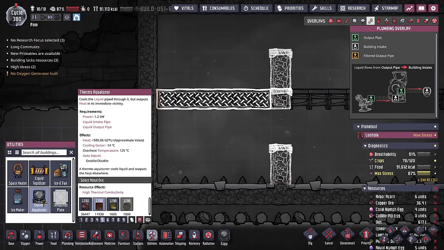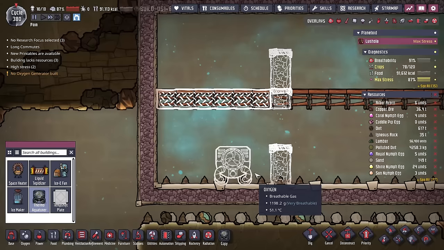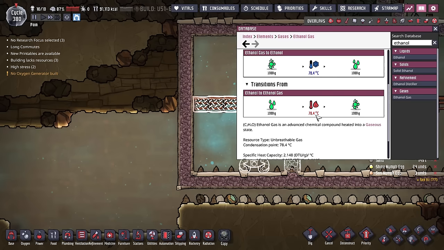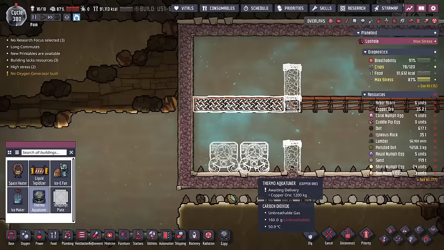You can build it out of gold amalgam just because it may get a little bit warm. Or we could just build it out of copper. I'm pretty sure we might be okay with this because you do get a bonus. It's 125 overheat temperature and the ethanol's boiling point is only 78. So I think this should be fine if it's just copper. So I'll just scoot it over here in the corner. Sure, let's get rid of this one.